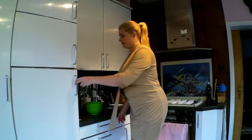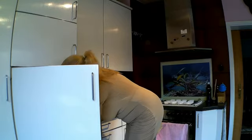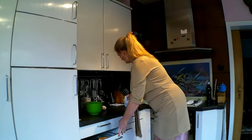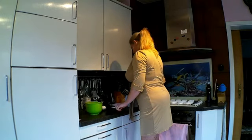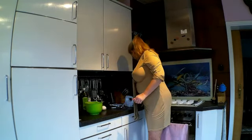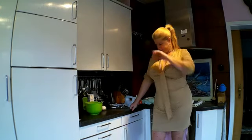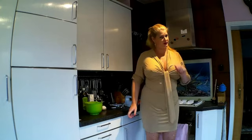I need 2 eggs, so open the fridge and pick up 2 eggs. But first of all, I put them here because I also need a mixer. And this stuff here, I need some oil, and what else? Oh, also milk. Here we are. But I also need something to measure this stuff. Okay, give me a second, I have to pick it up.